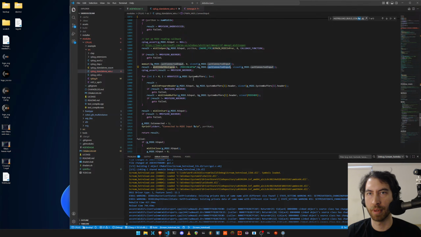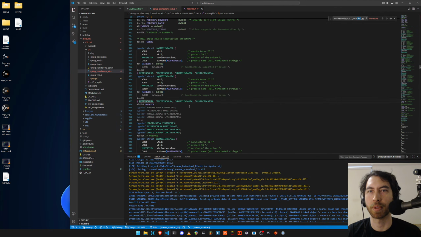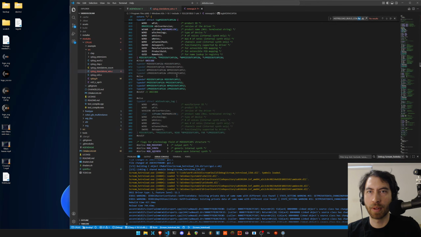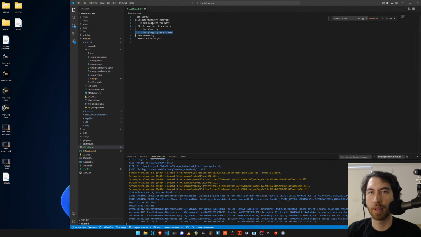Last connected input. Maybe I can't talk about this because it's been like 2 years since I've talked about it. MIDI caps 2? Yeah. I swear it was in MIDI caps 2. Have I got that? You know what? We're going to skip that one, because I think I've forgotten how it works.